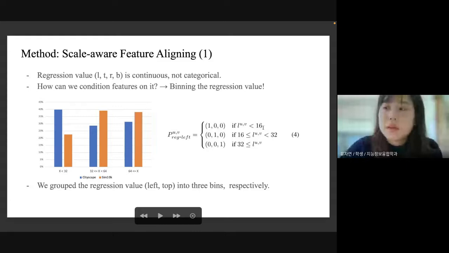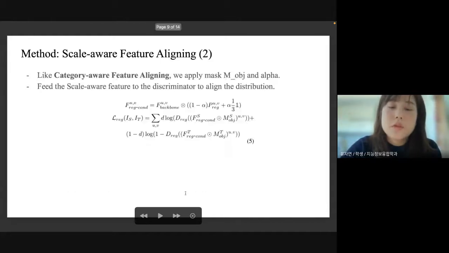We determine the binning threshold heuristically based on the distribution of object scales in the data sets, as shown in the left figure. So we grouped the regression values left and top into 3 bins respectively. So we can also get scale-aware features by the outer product of features and the one-hot vector of regression prediction, and then feed the condition features into the discriminator with mask and alpha values.